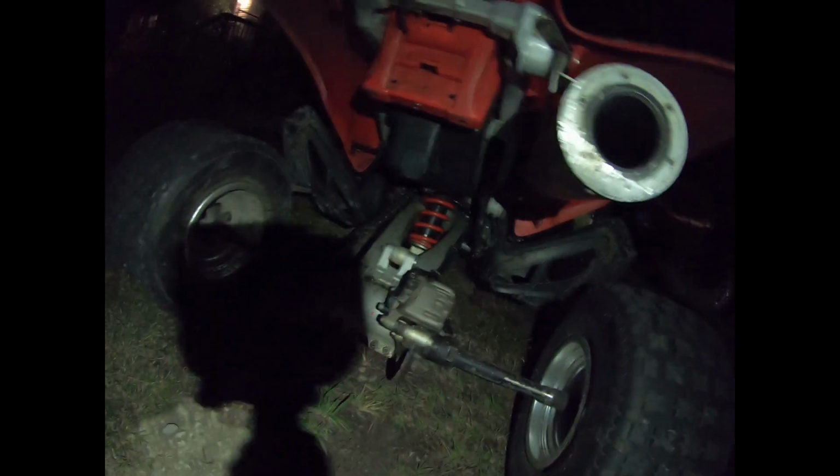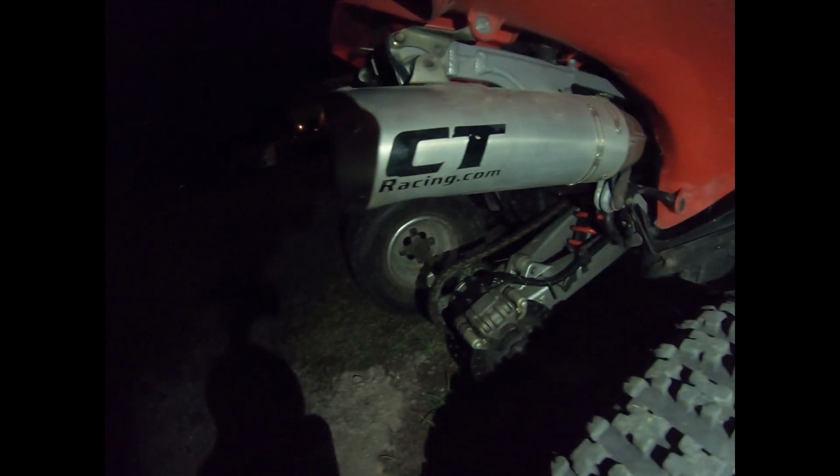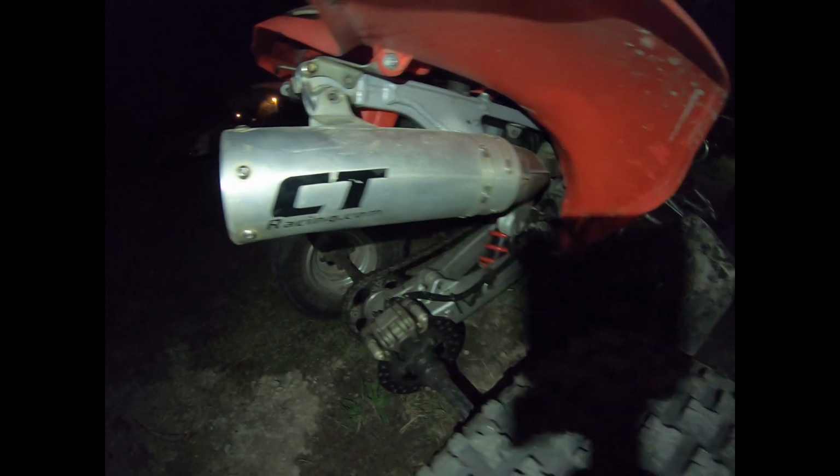Yep. Boom. Did he crank it up there? He did crank it. He did? Yeah. Okay. See, I don't know what kind of exhaust that is. What is that? CT Racing? Oh, the GoPro's making a shadow.